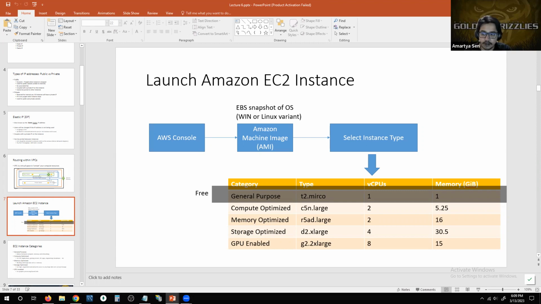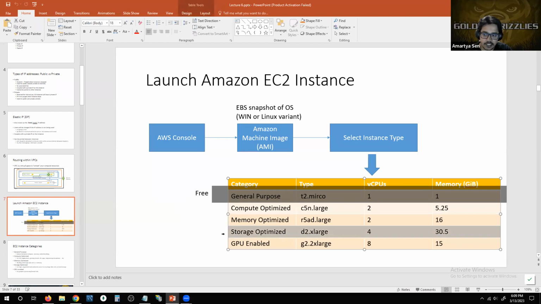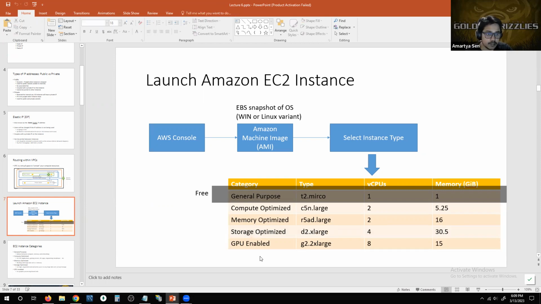Then you need to rent out these storage optimized EC2 instances, which start with the D letter itself, okay? And there are other letters as well which fall in this set of categories, but these are the parent set of categories that are available to you when you are thinking in terms of renting out an EC2 instance. Okay, so this is something that you have to keep in mind.